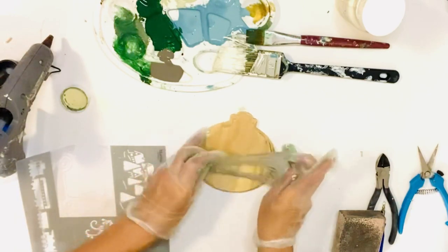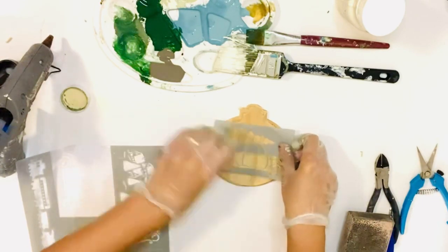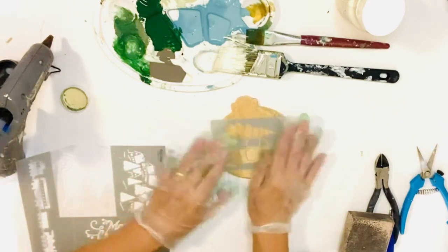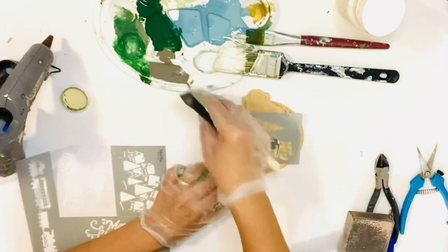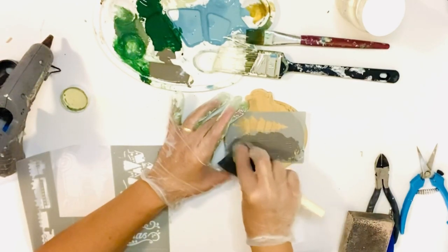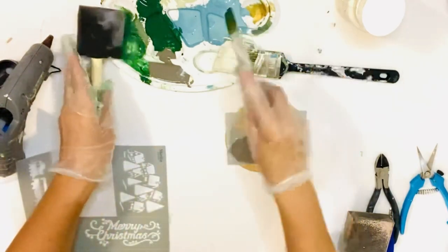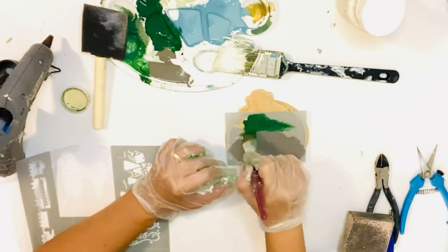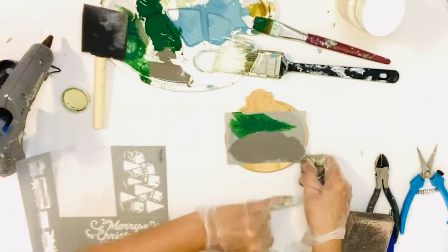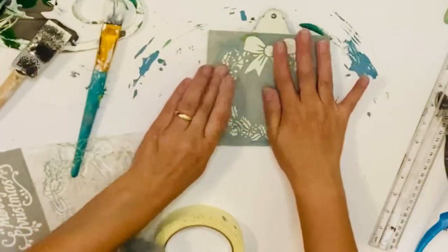Let's jump into the next creation. I got these wooden ornaments from Dollar Tree and we're going to create beautiful Christmas farmhouse ornaments with stencils. On those ornaments you're going to see a beautiful village from Switzerland — a beautiful old-time car and a Christmas tree on top. I'm just stenciling with chalk paint and a sponge. Super easy. These stencils are Martha Stewart's stencils, and I'm using hunter green for the Christmas tree. Look how pretty — I left the wood natural so it can look like a farmhouse. And that's it for that one.